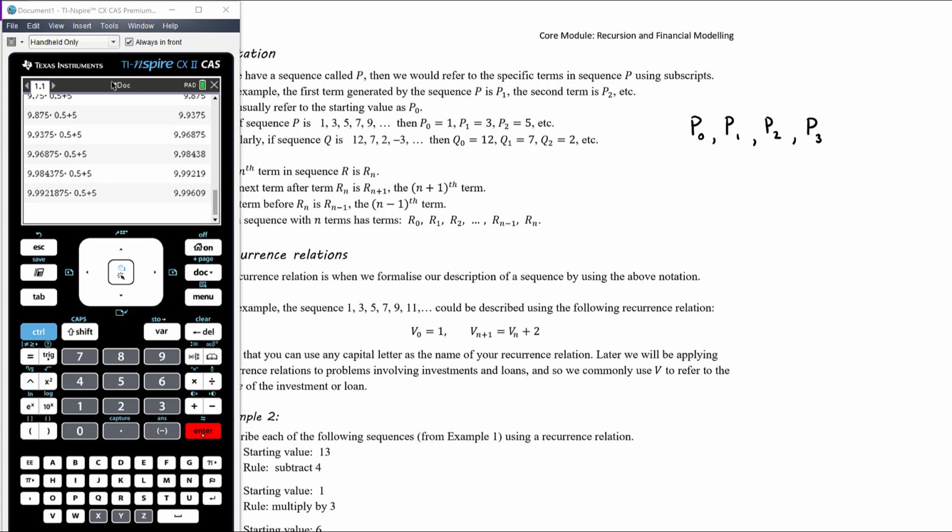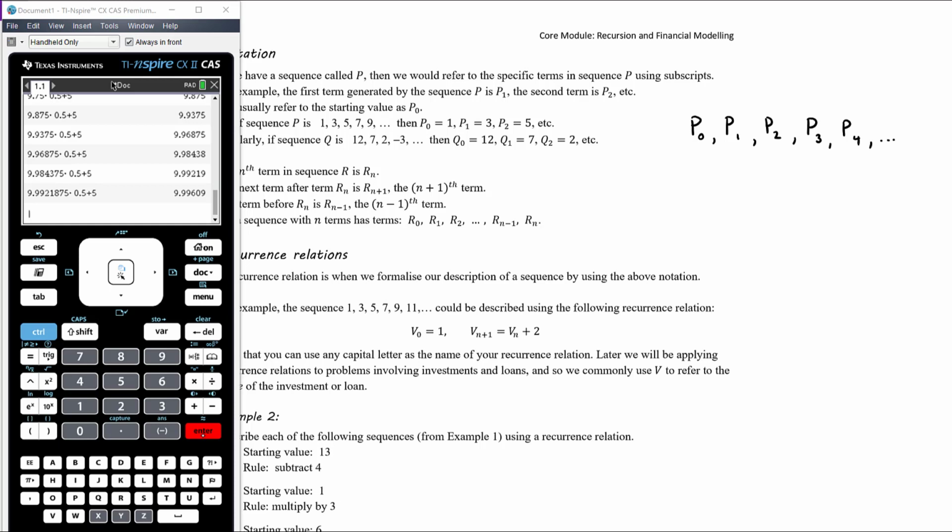Now be careful, sometimes you need to be a bit careful about P0. If we're talking about P0 being the first term, then actually P3 is the fourth term. So sometimes just be a bit careful about the notation, but that's going to be specific to your applications. Don't get too bogged down in formulas and rules here, or you'll get yourself confused.